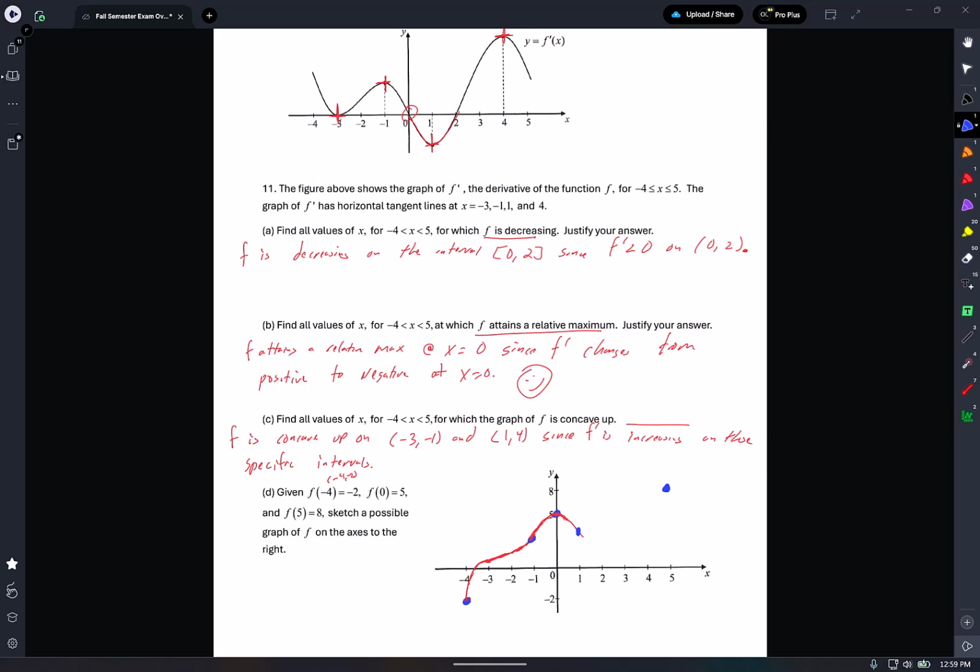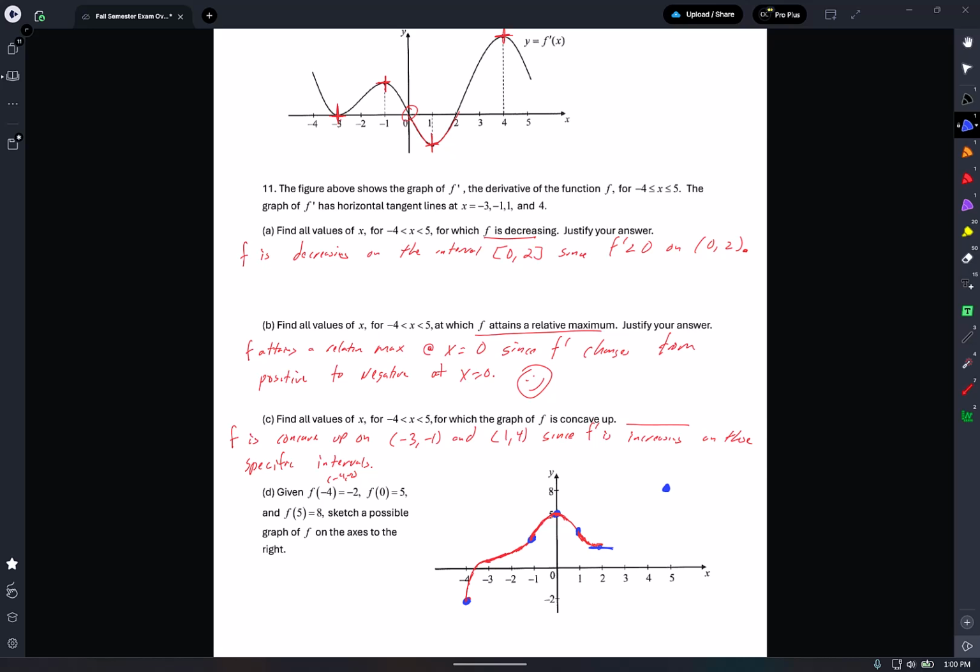I'm still decreasing, but now I'm concave up until I hit 2. At 2, I have a horizontal tangent. So let's keep going, decreasing until you hit 2. At 2, you have a horizontal tangent. And remember, you're concave up. So decreasing, concave up, and then bam, there it is. It looks kind of like a horizontal tangent before that, so let me do it again here. Decreasing concave up. Bam. There's my horizontal tangent.